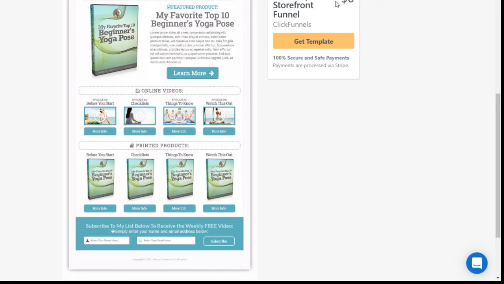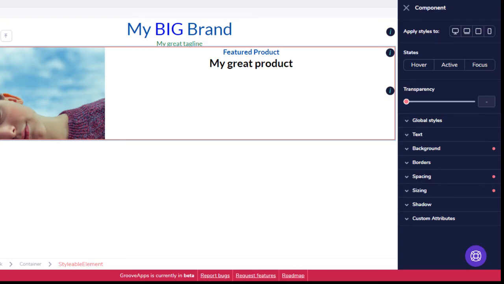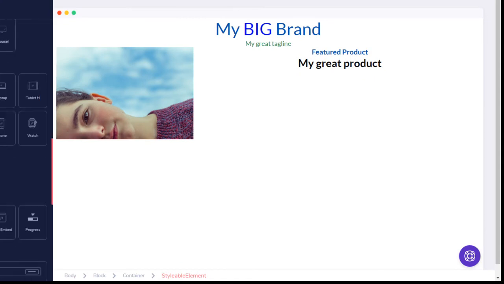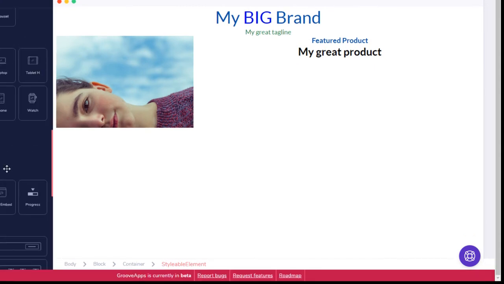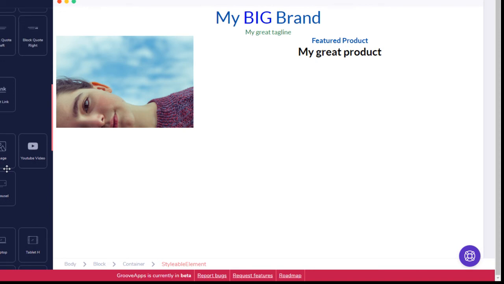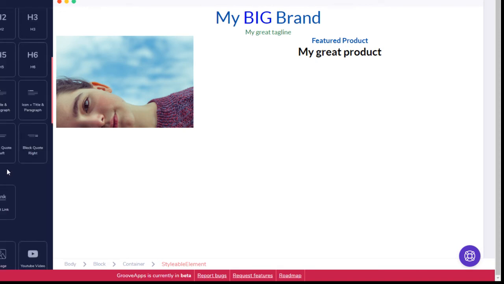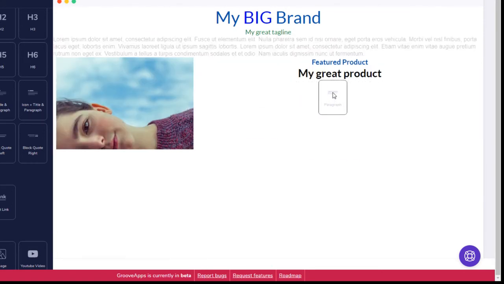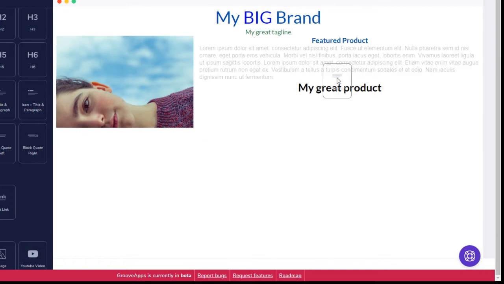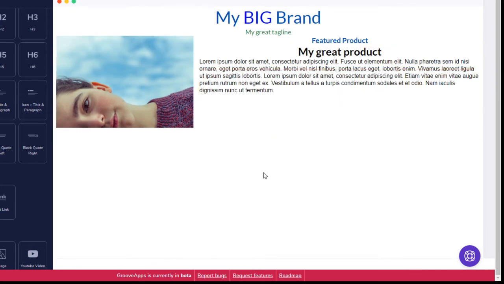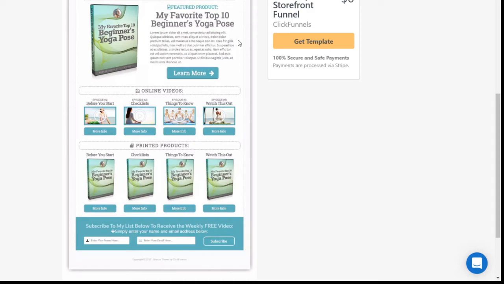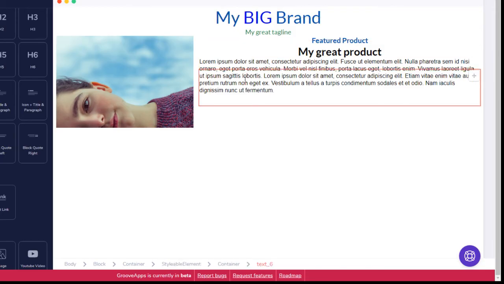So now they had a paragraph of text. Okay, so again we can go to elements. Paragraph of text is down somewhere. I saw it earlier. There we go. Paragraph. So I could have paragraph with title, but I've already done the title, so I'm just going to take the paragraph. And again, I'm just going to try and drop that in the right place. If it doesn't go in the right place, it doesn't matter because I can move it. Okay, we're there. And so some lorem ipsum. Actually, we've got lorem ipsum all there. Okay, so that's all done.